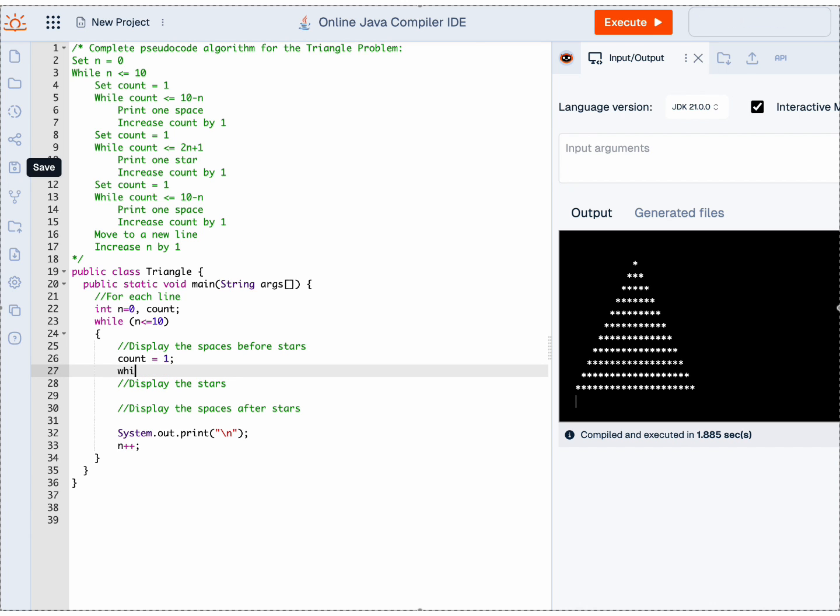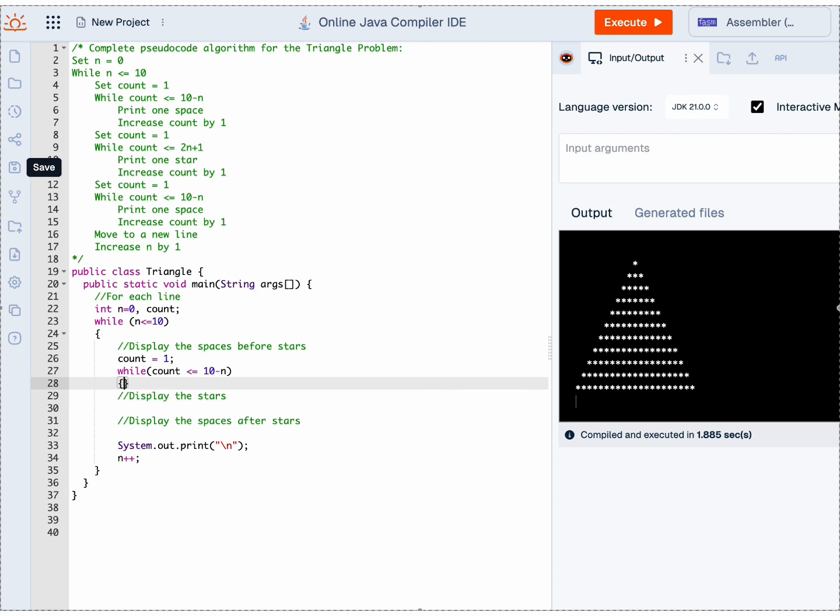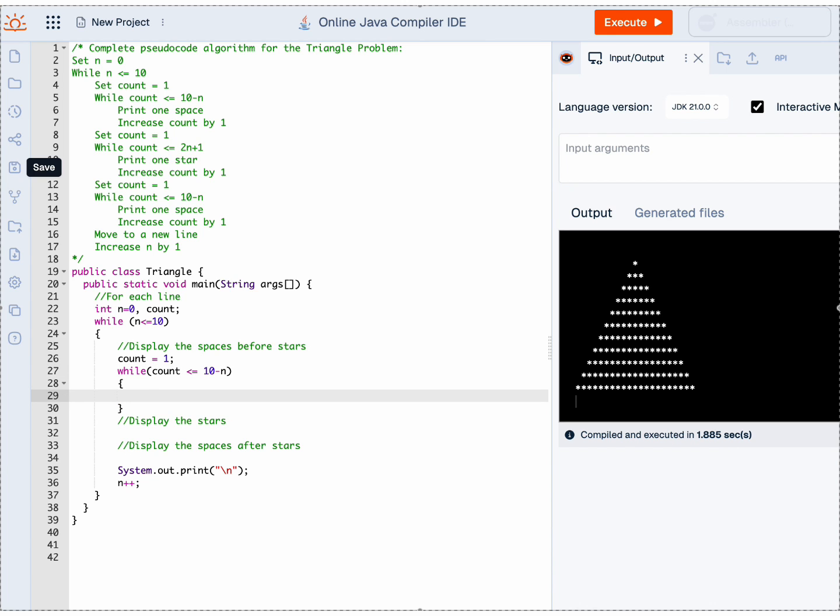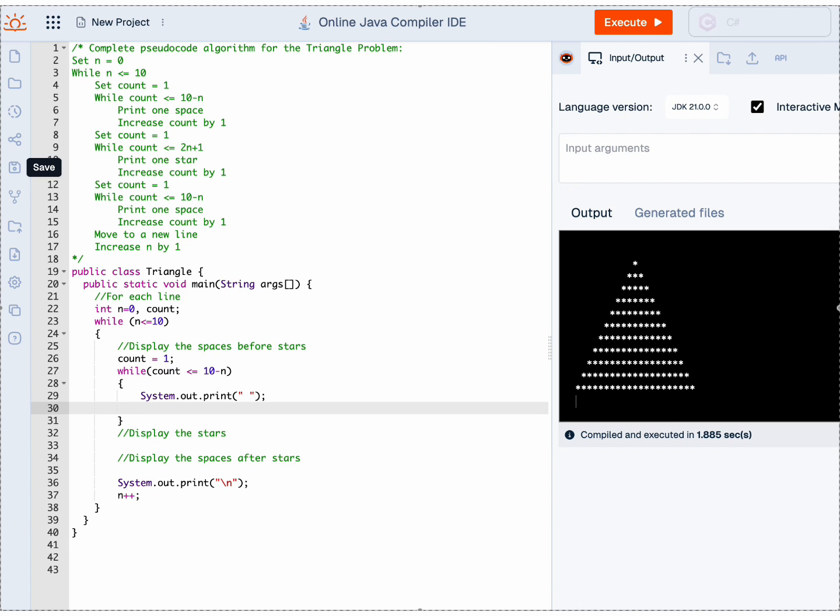Alright, so then while count is less than or equal to 10 minus n, we print out one space, so System.out.print, then just put one space between the double quotes, and then increase count by 1.